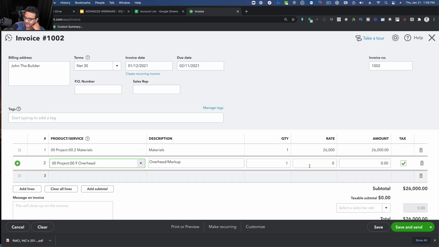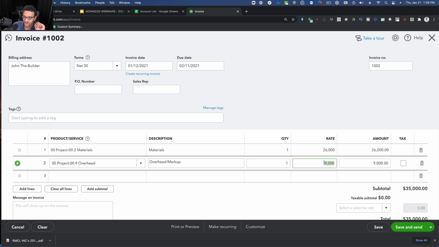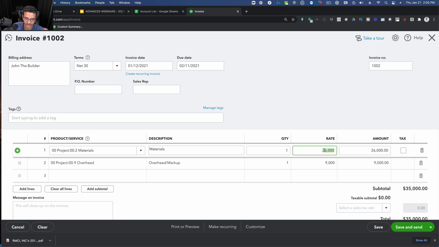I'm simplifying here, and let's say overhead is 9,000. So let's say we have the owner of the construction company who's not on payroll, who's not even going to have a payroll expense. They're just going to put how much they spent versus how much they made on it. So they're just simplifying the process in this particular case, or in this case, how much they thought they were going to spend, for that matter.